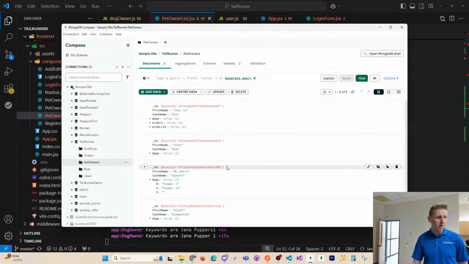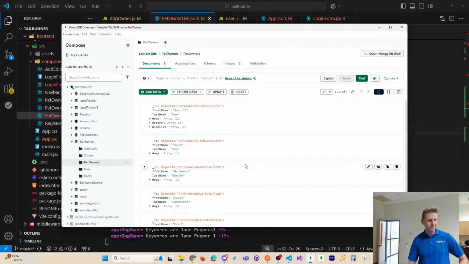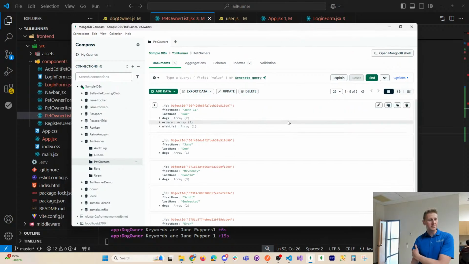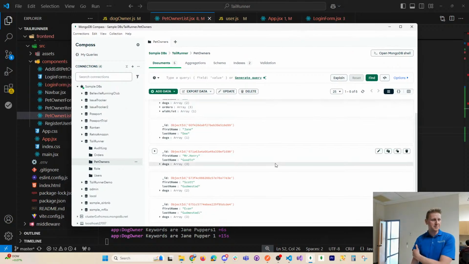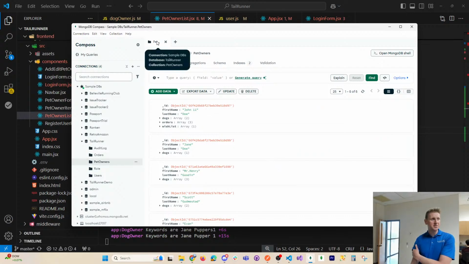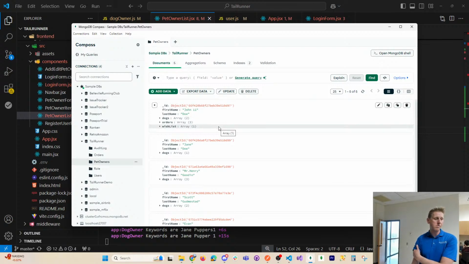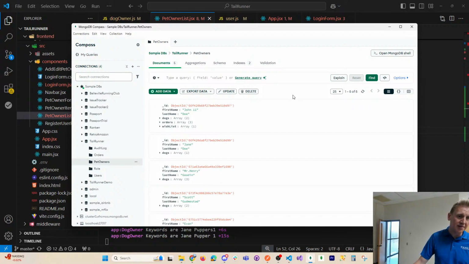So maybe even going all the way back to the database, I've got to brainstorm what are the different types of pet owners that you could have. And so again, classification is a category.